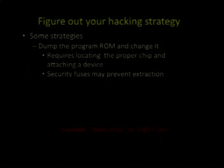And newer, smarter devices often have security fuses, so with that microcontroller or ROM, you might be able to write a new program to it, but if whoever put it on there had any sense, they probably made it difficult to extract it. And you're going to have to know assembly language and be familiar with debug tools fairly extensively in order to actually figure out what it's doing so you can change it.